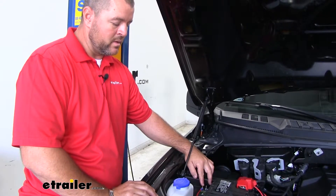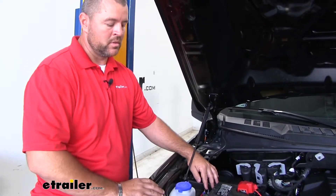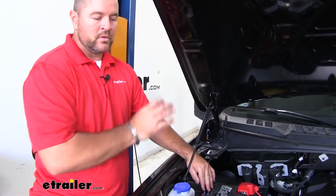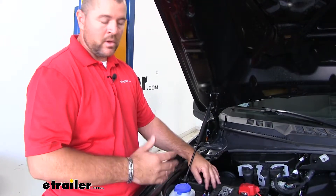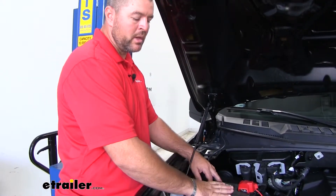The reason you're going to need the charge line kit on your F-150 is because when the vehicle is being flat towed, the key has to be in the accessory-on position, which means your radio and everything else is going to be on while it's being towed. If you don't have the charge line, it's going to drain your battery and you're going to get to wherever you're going and not be able to go anywhere. The charge line allows you to charge your battery while the vehicle is being flat towed, so you won't have to worry about a dead battery when you reach your destination.